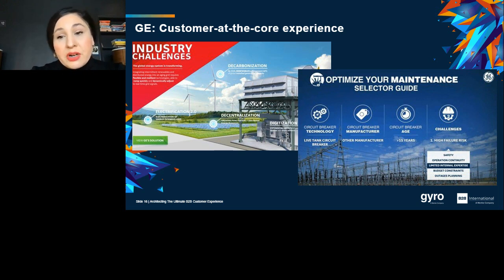Here we see energy management equipment on this slide, a small sliver of what they do. It's not easy to purchase or understand. And one of the other complexities is that we know B2B buyers aren't a single person. They're a group of people who make decisions together and have varying levels of technical knowledge. So GE created a create-your-own journey of understanding what product and service you need. It's a highly complex one. It's not just 4 or 5 different areas that you can click on to choose your unique situation, but nearly hundreds of different scenarios that can be calculated. And that's just for energy management equipment alone.